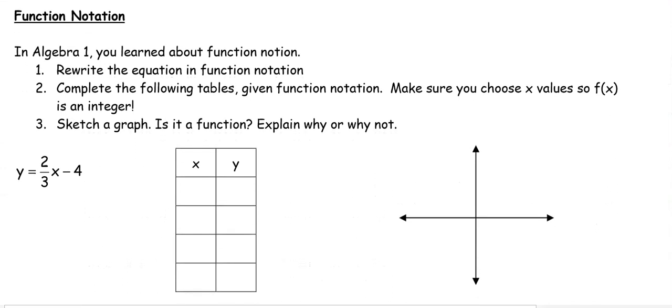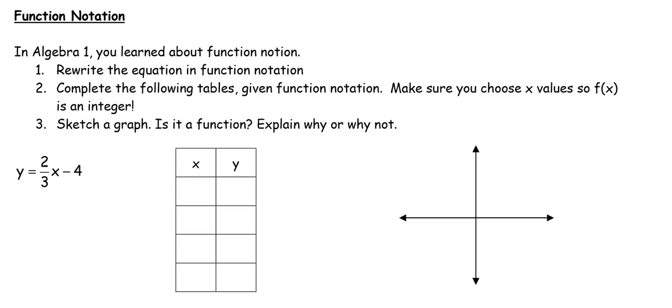And then we have function notation, so how you're used to seeing it. So in Algebra 1, you learned about function notation. Hopefully, maybe, this is why we have our unit 0, because sometimes depending on your Algebra 1 class that you took in junior high, maybe you covered it, maybe you didn't. So we're going to get everybody here on the same page.